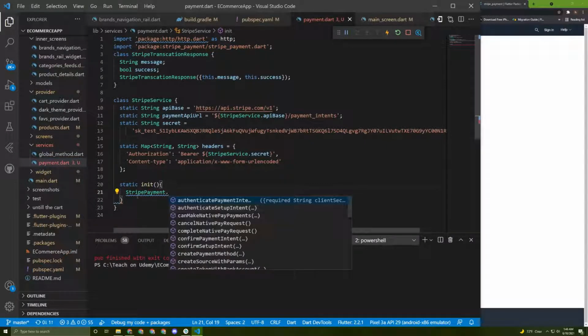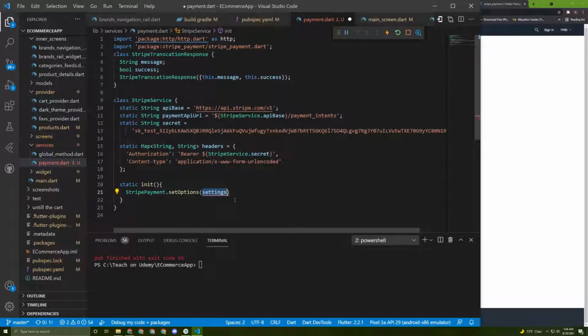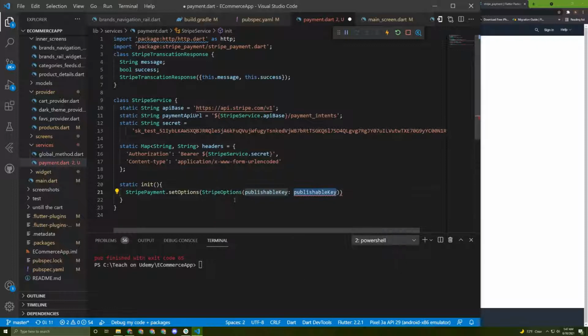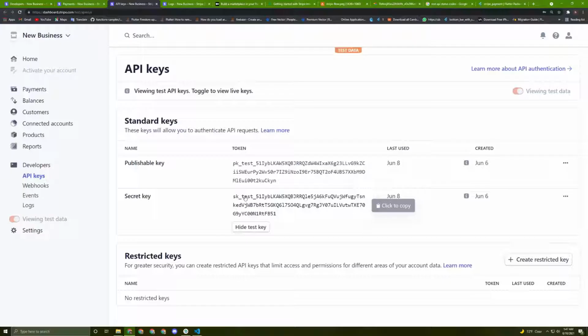And now the Stripe payment has many methods. In here, we need to call something called setOptions, as I said, to initialize it, which takes the StripeOptions, which takes two arguments. The first one is the publishable key, which you get from the website from here.